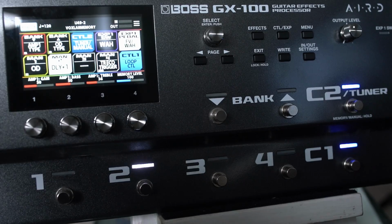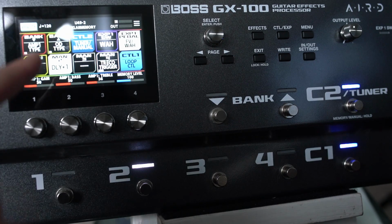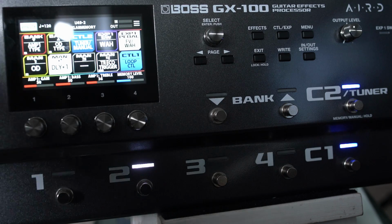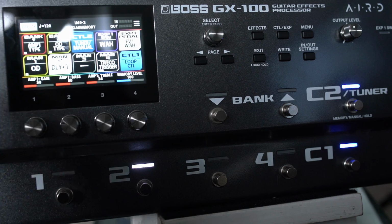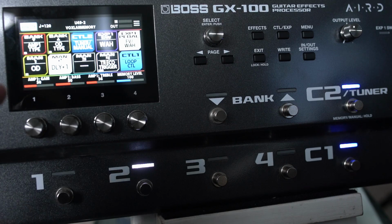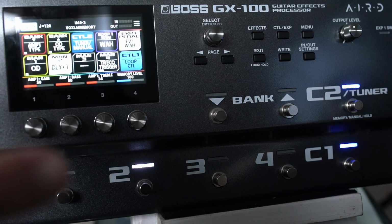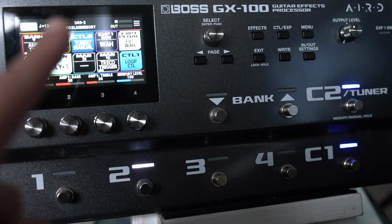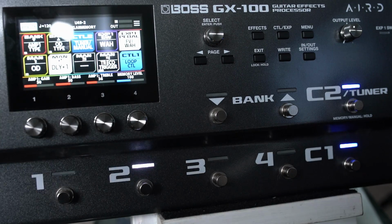There are two modelers that I think are in contention for probably the most underrated that I can think of. One is the Boss GX100, which I'm obviously doing a video with here. The other is the Hotone Ampero Stomp 2. Now, I just want to show you what is possible with the GX100, just because I've been messing around with it today, and there's one small problem with what I'm going to show you, and that is actually this.